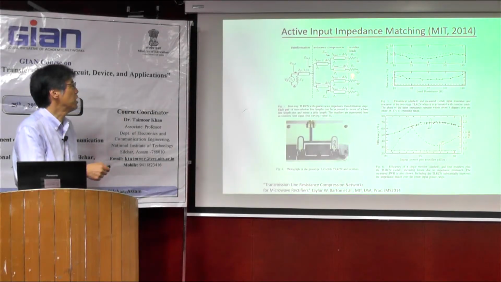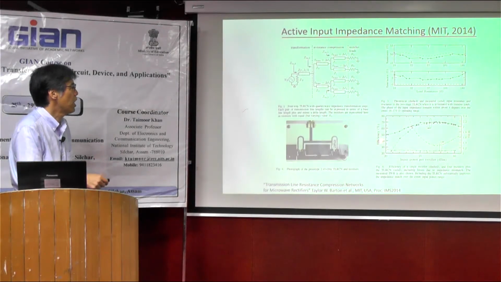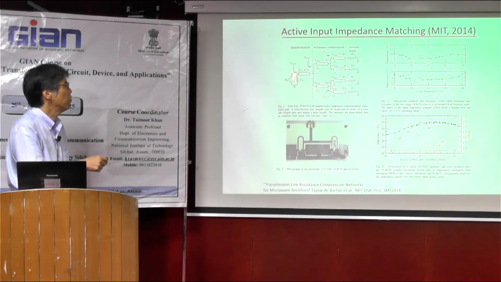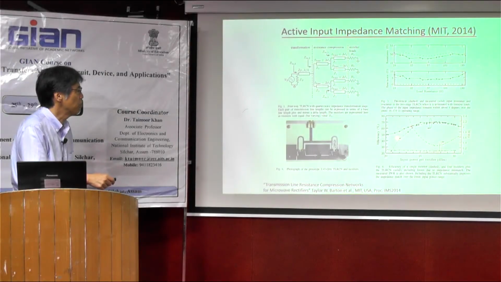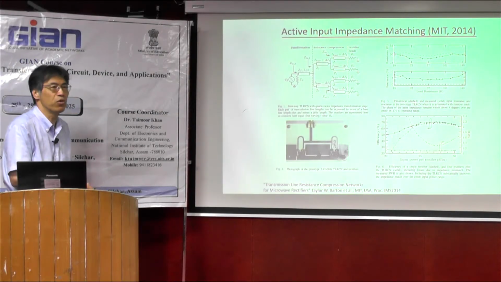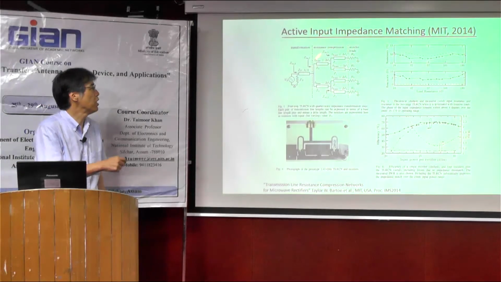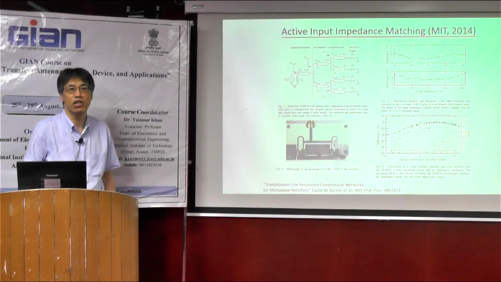So they install this active impedance matching circuit. Here is the RF-DC conversion efficiency versus input power, and due to this impedance matching circuit, they can increase the efficiency around the low power input areas. So this is a very interesting approach, by the input impedance matching at low input power.